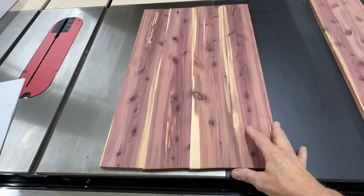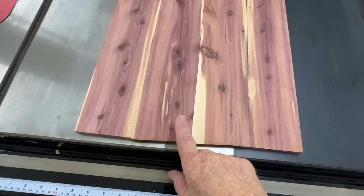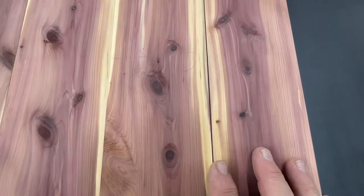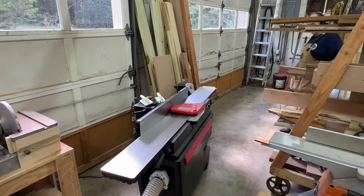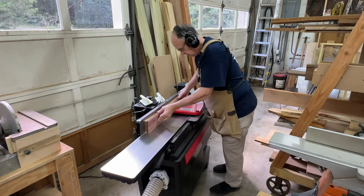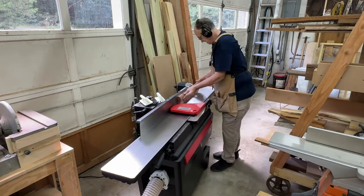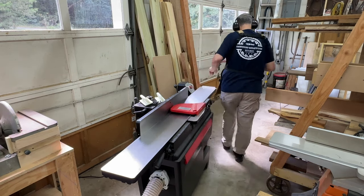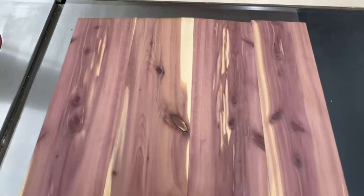So I mix and match, and I think I've got the best looking pattern. What I need to do now is joint these three joints here to where they match up. You can see a little gap. It'll take every bit of that out. So that's what we're going to do now. 20th, 64th, and 32nd off. So you see the joints are fitting much better now.